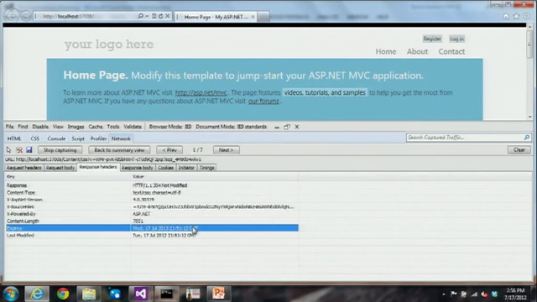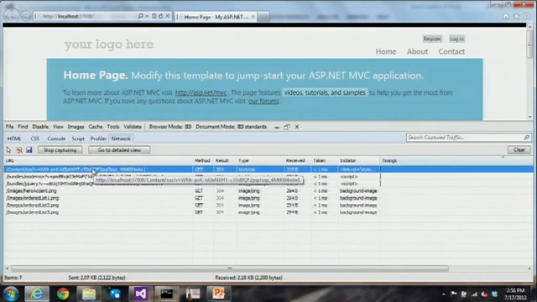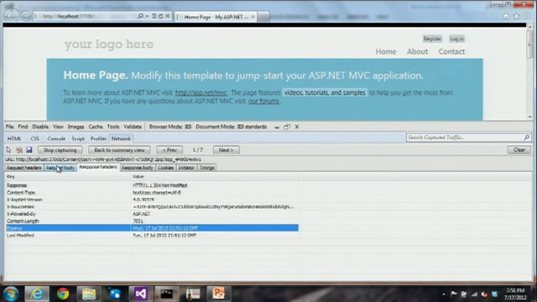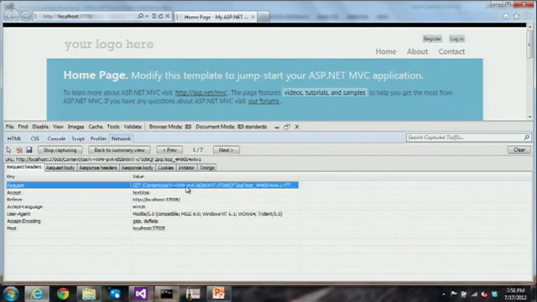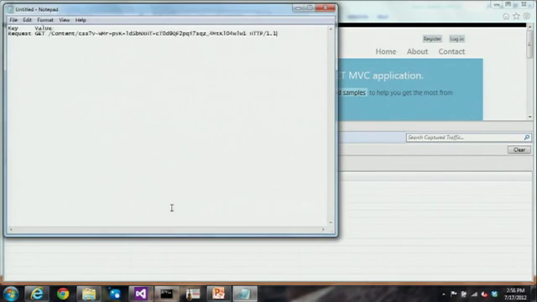One of the things that is maybe less obvious is that when we add a bundle to our cache, and we'll talk more about cache in a moment, one of the other things we do is add a cache dependency. Because this is all working just fine, let's grab the version stamp for the request. We'll copy that and drop it in a text file, because we want to be able to compare. And then let's go back.